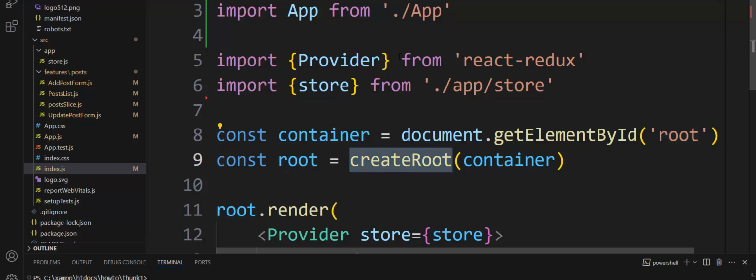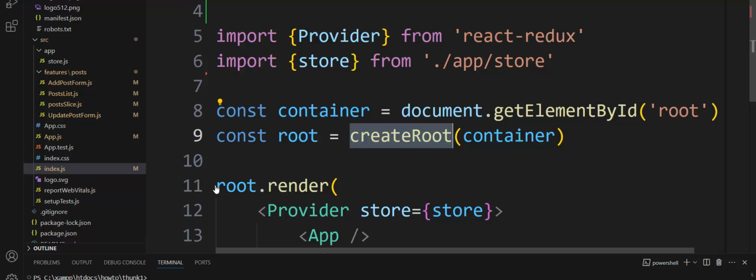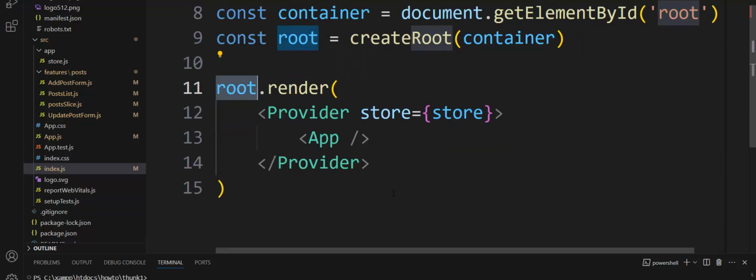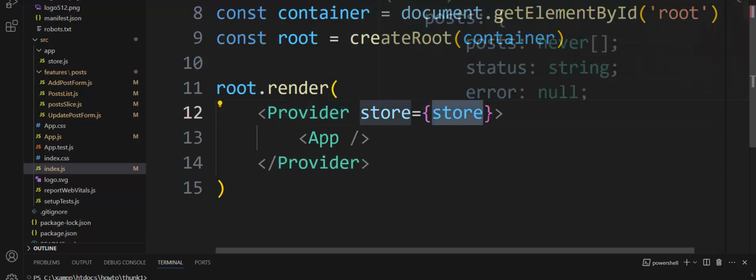We import it from the React DOM client package, createRoot. And here we use that root and render to start our application. We don't know the code of Provider, but Provider provides Redux to our React application. But we don't know the code of that. We know, for example, the code of store because we coded it.